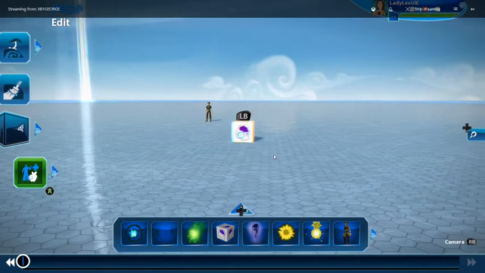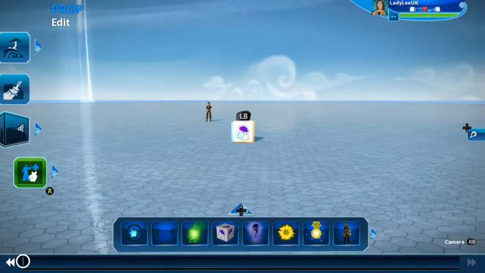Hi, this is Project Spark Alphabet. I'm Lady Lex UK, and today we're doing the letter M. And for my brain tile, I've picked modulo, and for my prop, I have chosen the magical special effects.